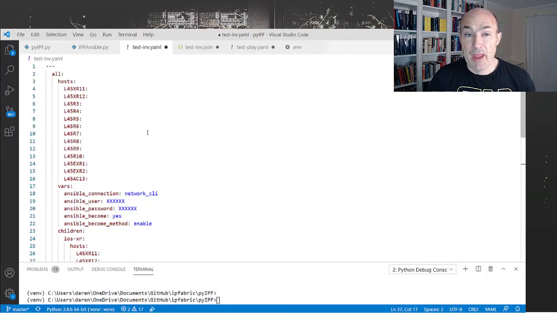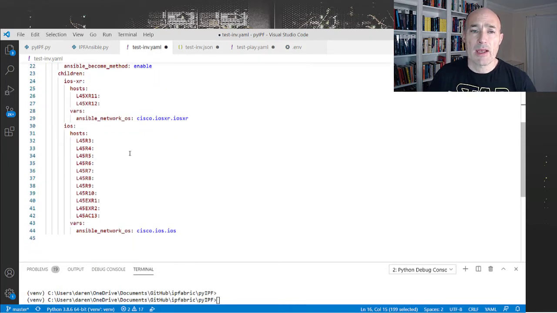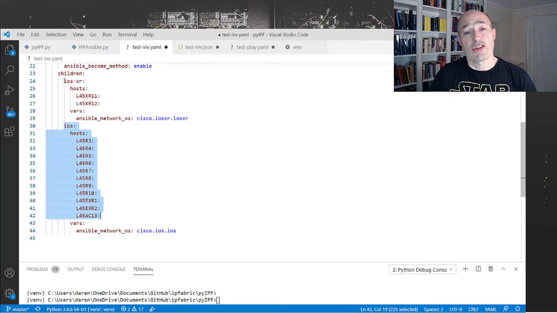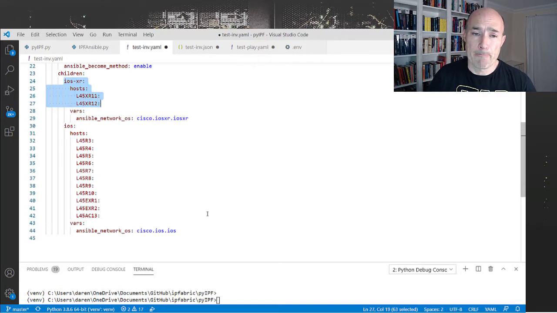Let's break this down then. An Ansible inventory can be in a YAML or JSON format file, and in its simplest form consists of a set of groups of host names. Every inventory has to have an all group with the host section listing out all the names of the devices in the inventory. You then create child groups in order to break up your playbook logic into different groups of activity depending on that grouping. In our case, note that we have iOS devices and iOS XR listed separately.